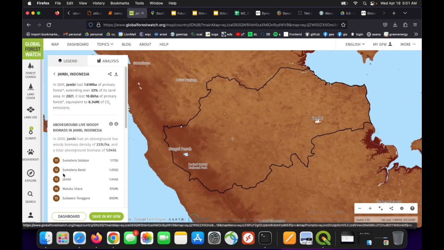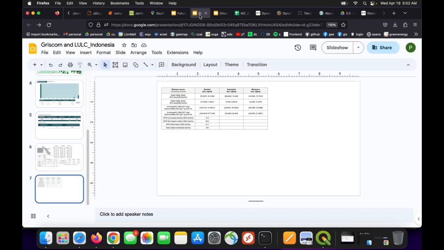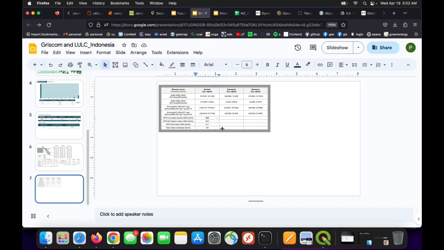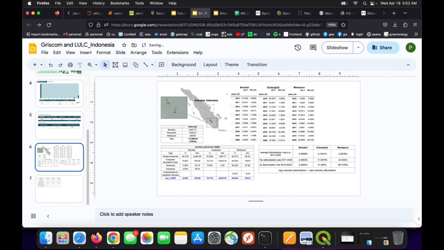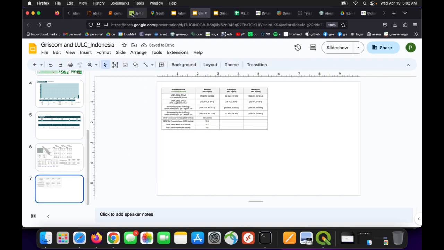Yeah, that's fine to do that. So here, as you can see, the woody biomass density is so high, 233. It's an extremely mature area. So here, 233 tons per hectare. So I'm going to highlight that I'm using Jambi as the proxy there.